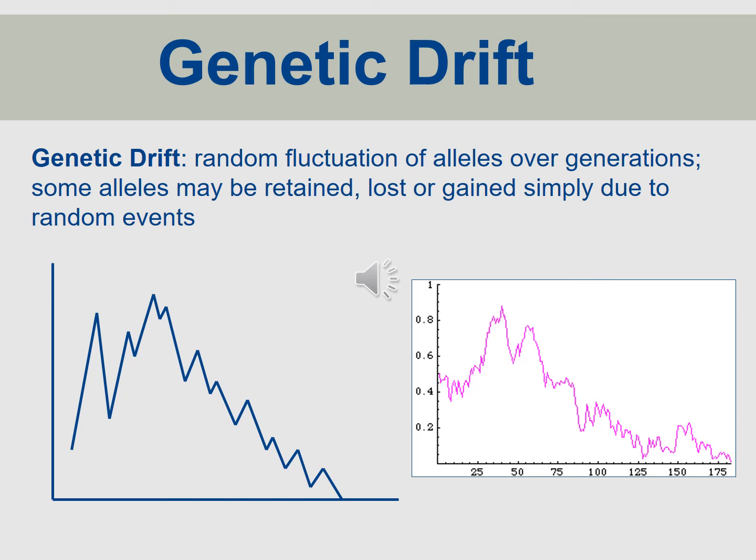And what you'll notice is that larger populations are usually less susceptible to the fluctuations of random alleles because there's really large numbers. And if one is lost, that means it doesn't really make a difference. If one is gained, right? These are some of the factors that aren't going to affect large populations.